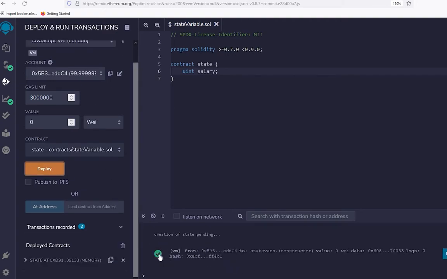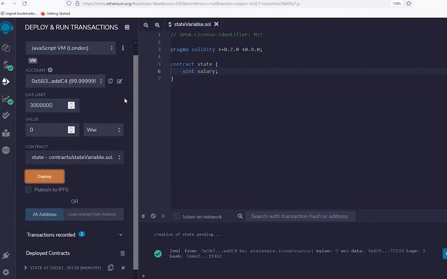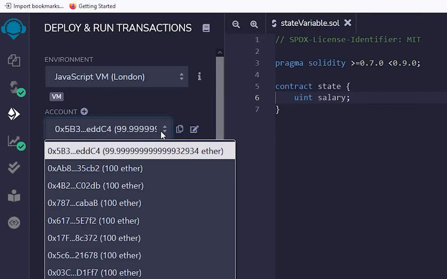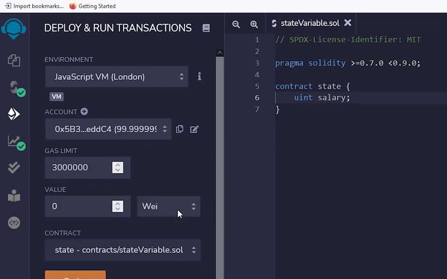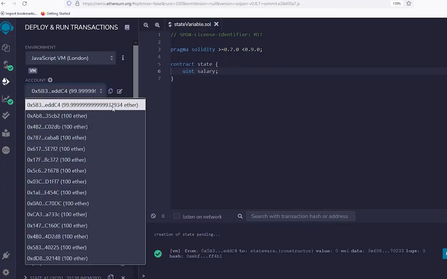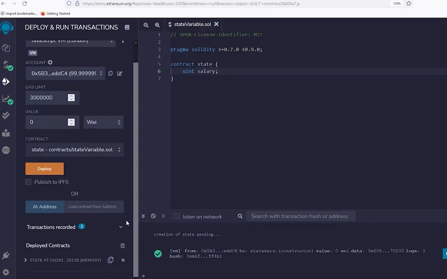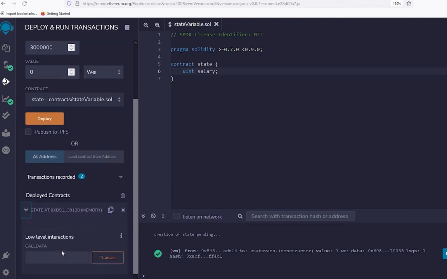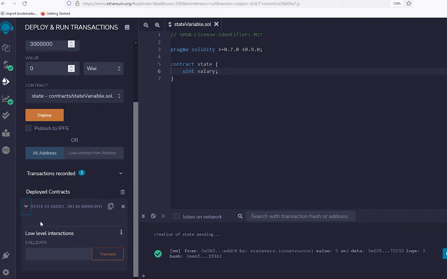In the terminal, you can see the transaction succeeded, and by charging that much gas, it deducted some ether from our account. You can see 99.999 and so on. That 99 is just because the unit is wei. That's why it's like this, and it deducted some ether from our account. And now we have this instance of our smart contract, but we are not able to see anything in our smart contract. As this is a state variable, it should be visible here, but it's not. Let me tell you why it's not showing here. Just because we have not made it public yet.